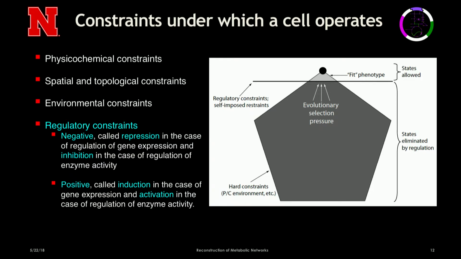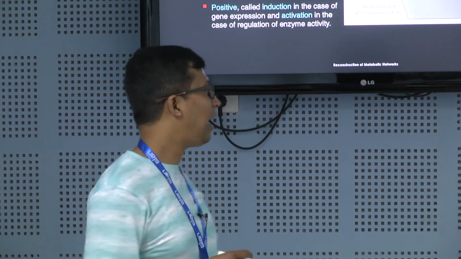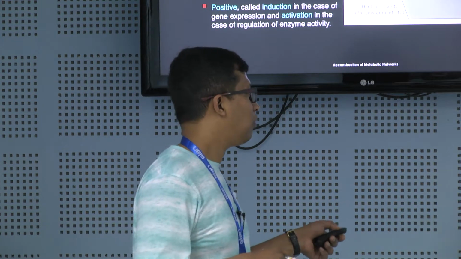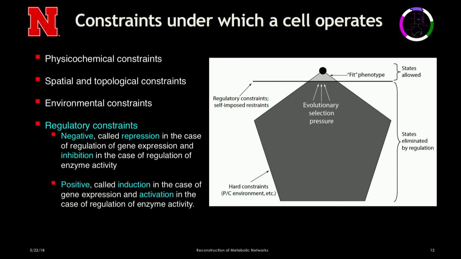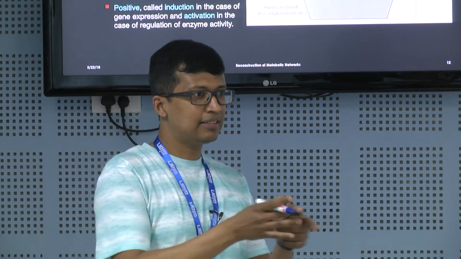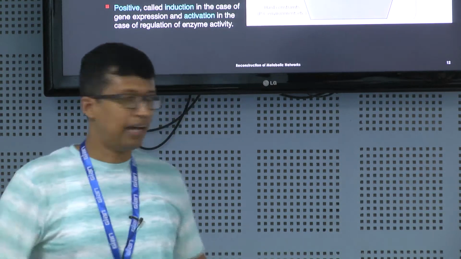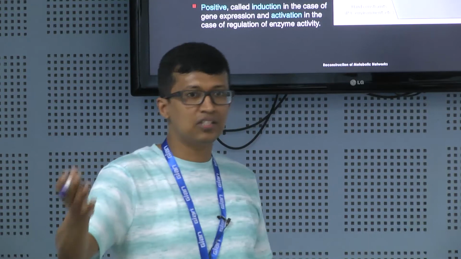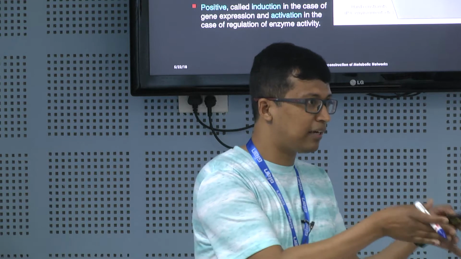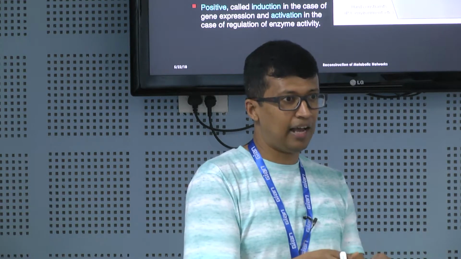You can have regulatory constraint. You can tell me if you have a negative impact, or in other words you have gene repression or protein inhibition, or you have positive impact such as induction or activation of protein. If you have one of these two, that means that the flux through that specific reaction will be either turned on or turned off, or the ranges would be modified, because as I said, we operate in the reaction domain, and all this information that you have, these are either in the gene or the protein domain. It is your job to interpret that information and incorporate that in the reaction domain.